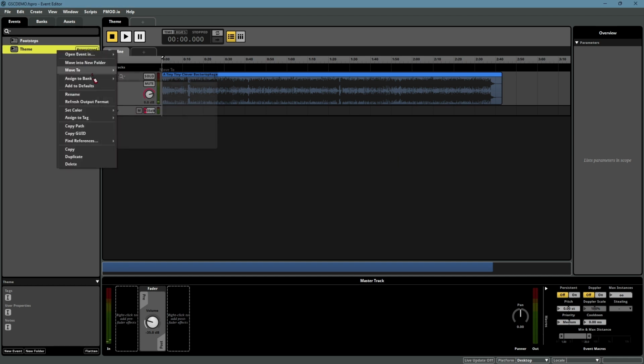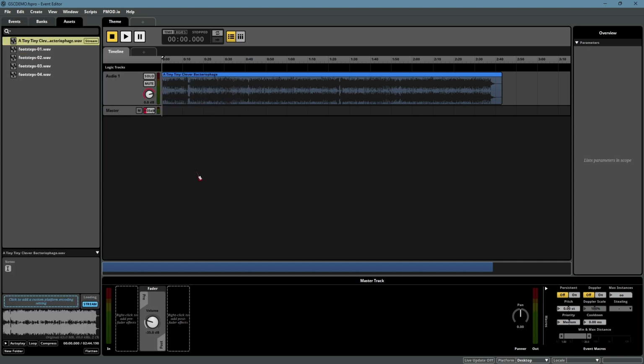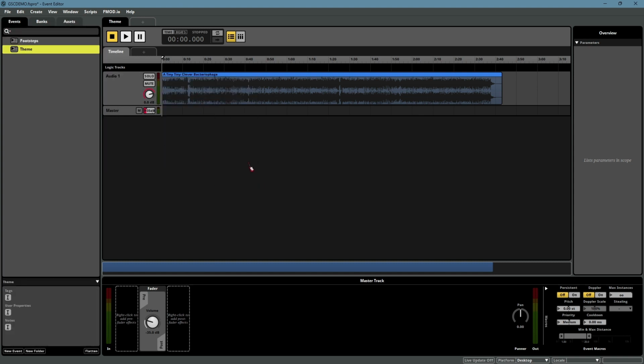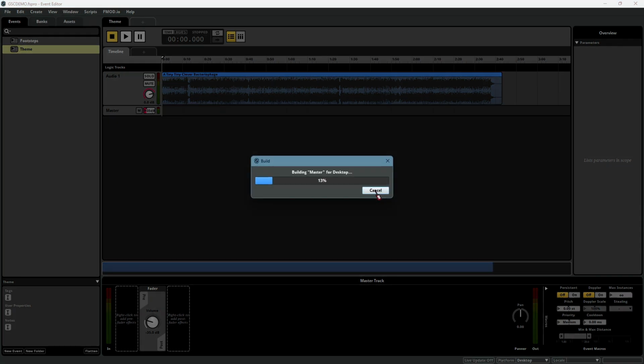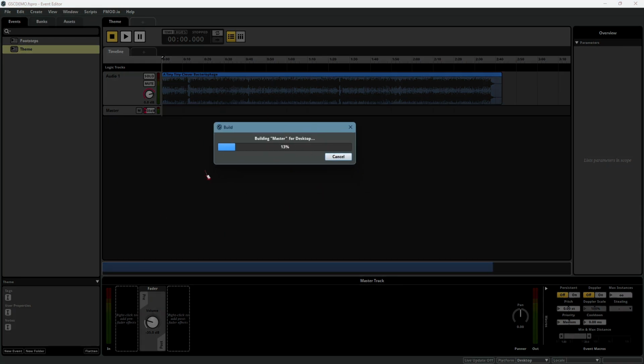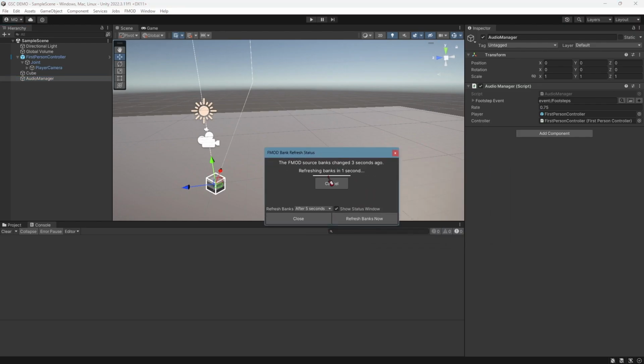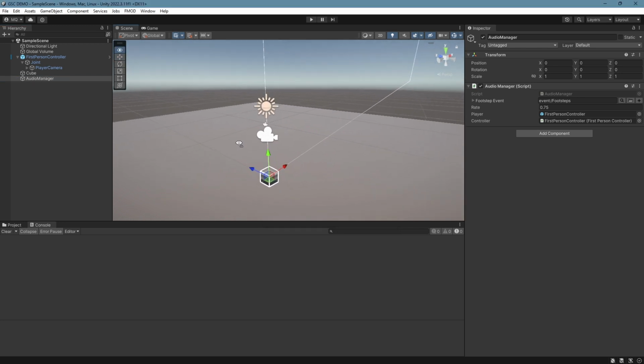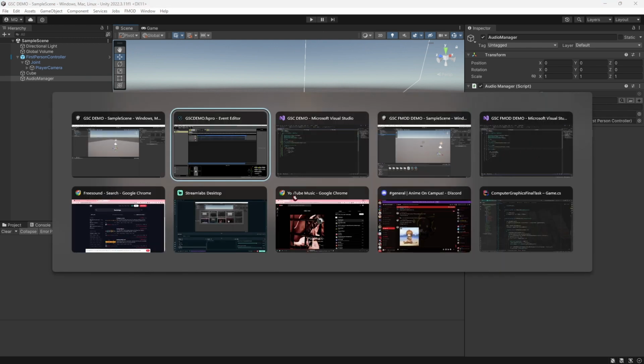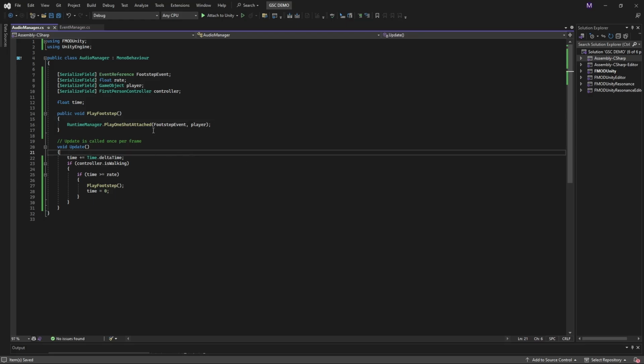And that's basically it. You just assign it to whatever bank you choose. And then you remember to just click F7 or Control F7. It builds its thing. Go back to Unity. It has this appear sometimes. So it just refreshes it automatically. And now we can add our theme to our code. So what you want to do is go back to Audio Manager, right?